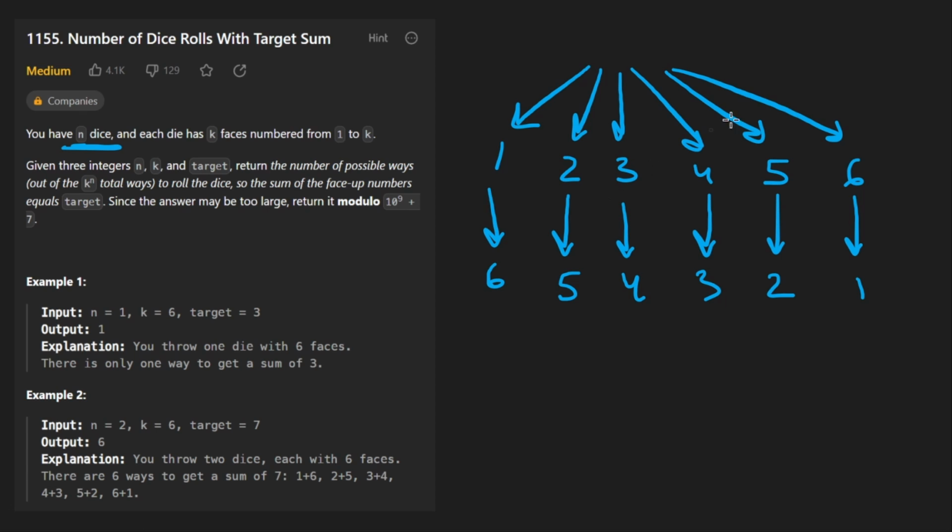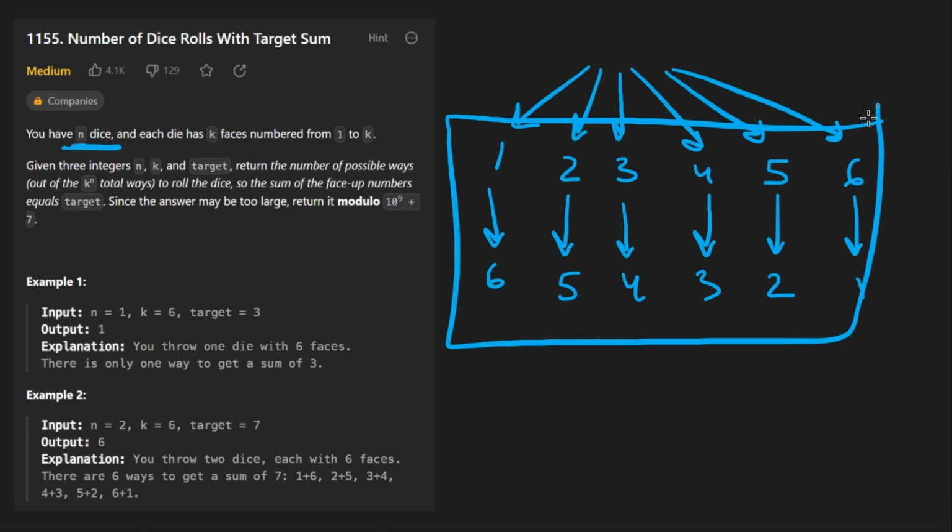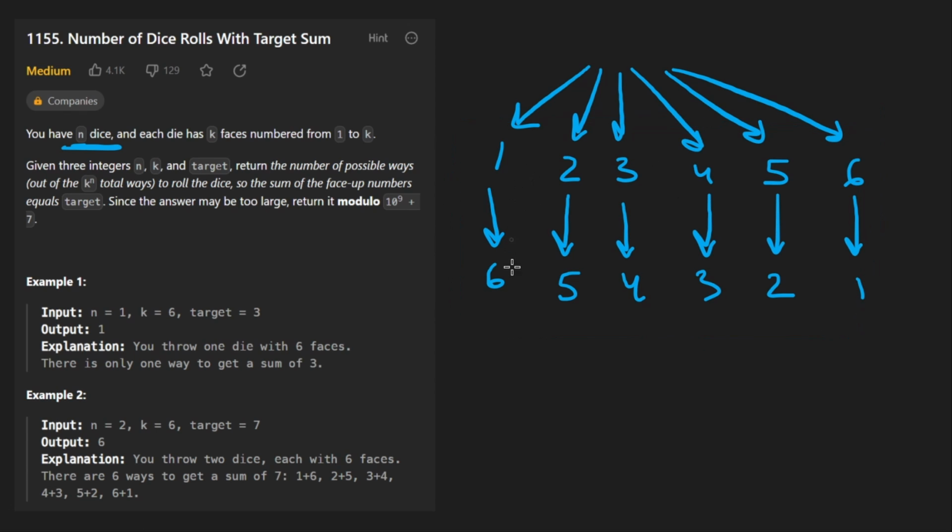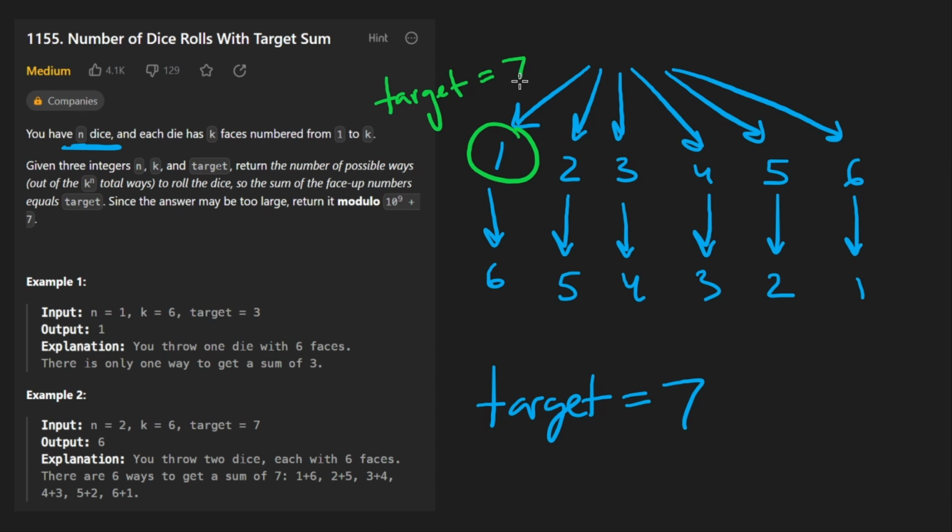Now, as we are going through this backtracking, what do you think we should keep track of? One is, of course, the current target, because in a way, that's going to change. It's initially 7, but after we roll 1, the target updates, and since we rolled a 1, now what we're looking for is actually 6. And from here, it's kind of the opposite. We start with 7, we roll a 6, so now we're looking for a 1. So that's one variable we'll keep track of.